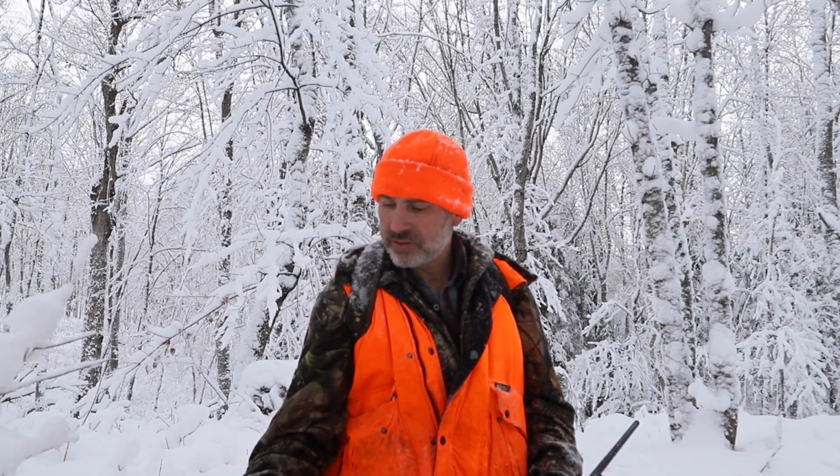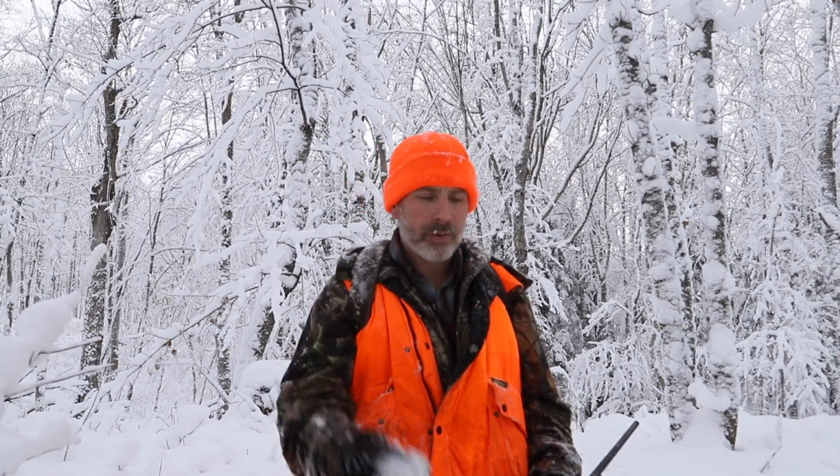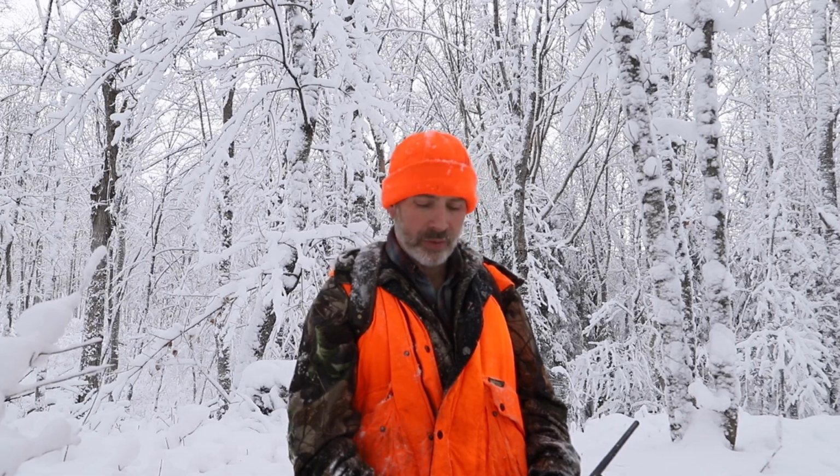Now, I don't know if there's other hunters in the area. I haven't heard any shots or four-wheelers or anything this week, which surprises me. Because if they were out and about, they'd be pushing deer into this area because there's not much activity here with just me. Anyway, I am going to continue following this track slowly just to confirm my suspicions and maybe set up this evening and just wait to see if they come out again.